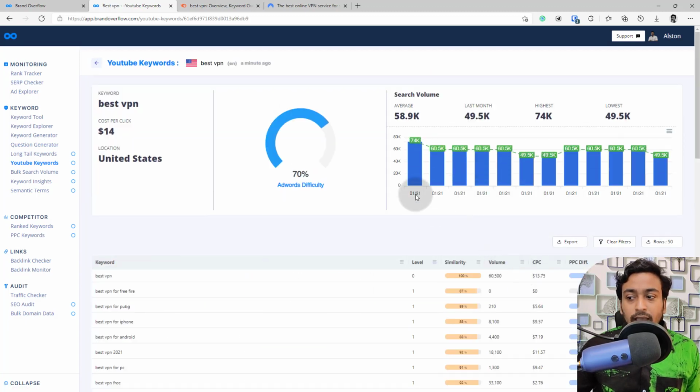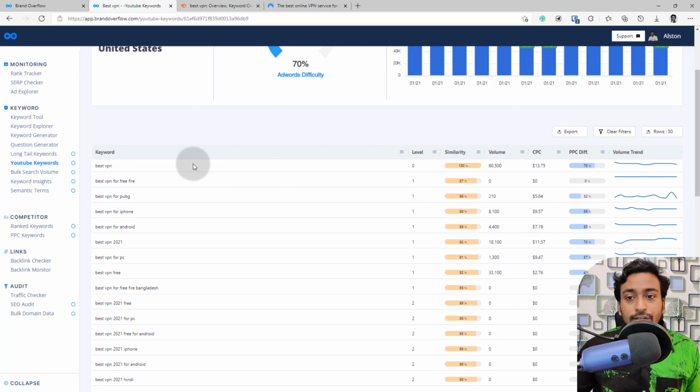Again we are seeing the same, but here you can see that it's showing keywords based on what we are getting in YouTube, what is the most searched keyword. For example, most people are looking to get a VPN for PUBG since it's blocked in India. So you can understand they are either looking for the best way to get it and looking for tutorial videos, or they are looking to just watch the video game.